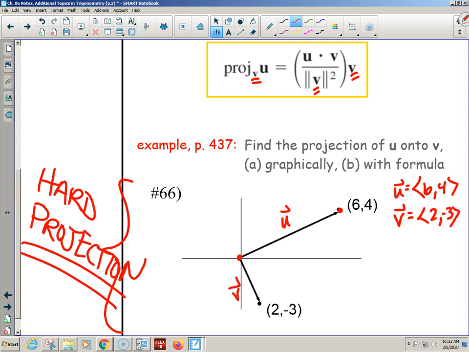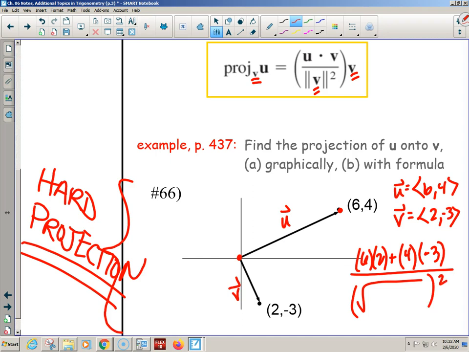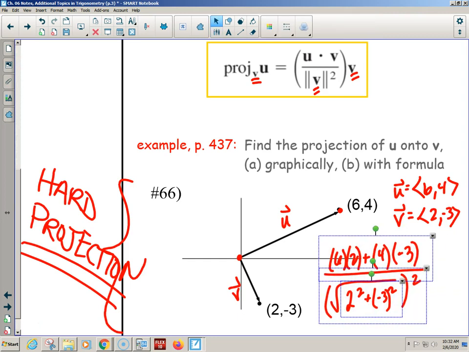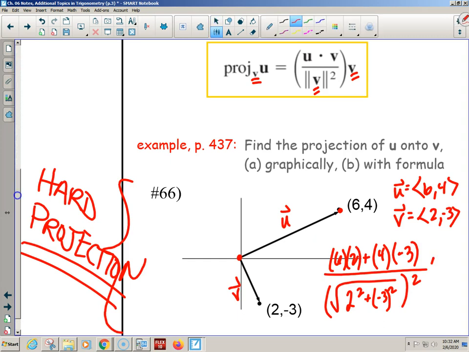So how do I plug into the formula? Doing what you guys just told me to. Didn't you just tell me to take a dot product? 2 times 6 plus 3 times 4. I'm just doing it in order of U, V, but yeah, technically it's commutative. And then over 2 and 3. And then this is how U's force exerted at that angle is affecting V. Okay, wait, it's affecting V. I need V's vector to be like, hey, this whole constant needs to multiply by what V is trying to do.